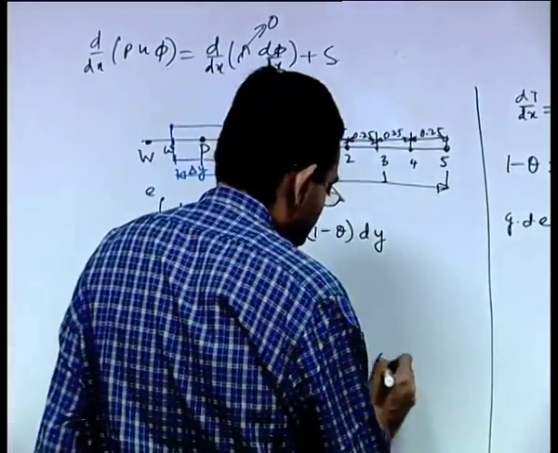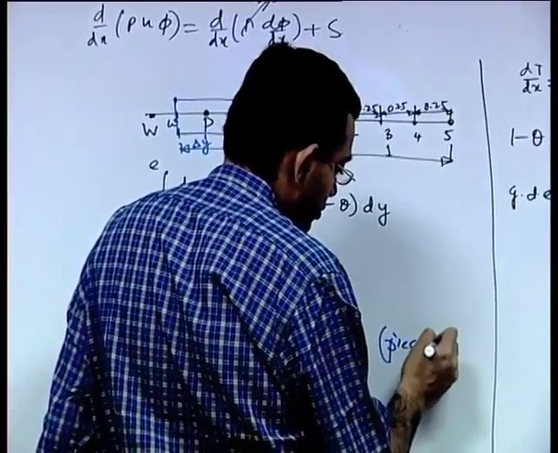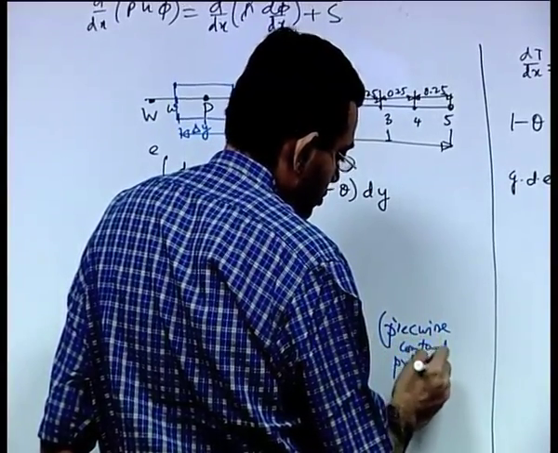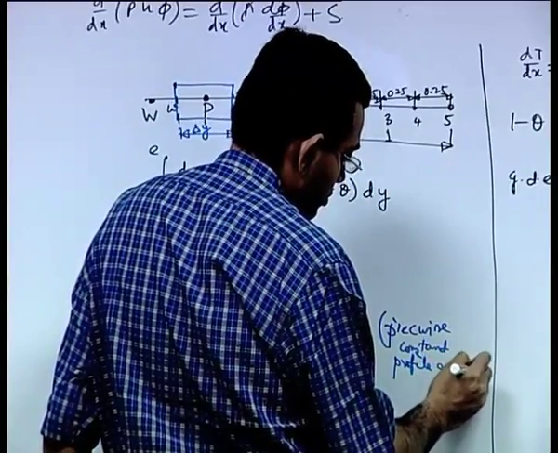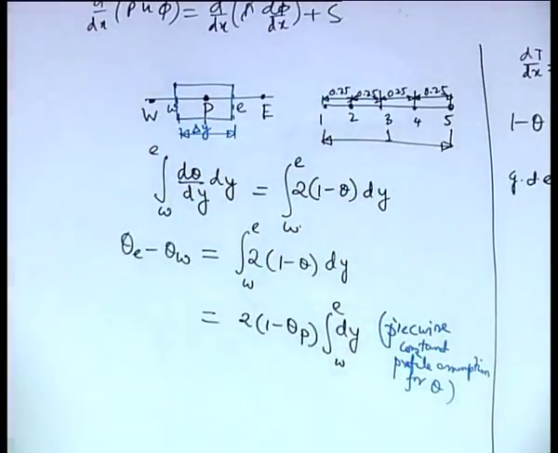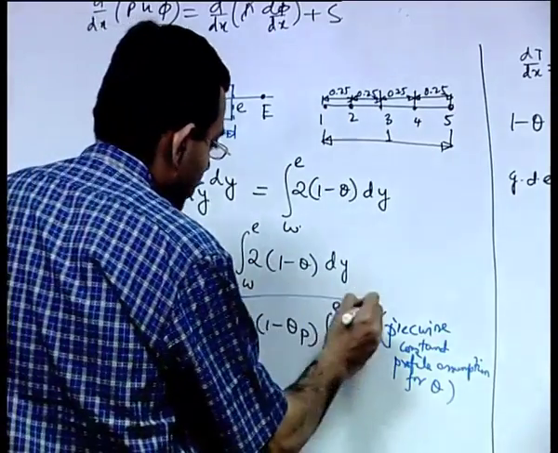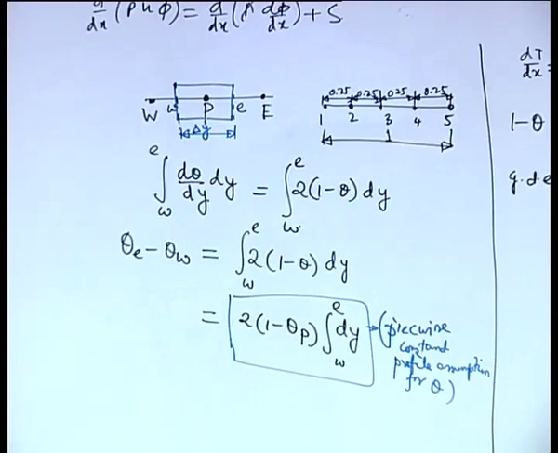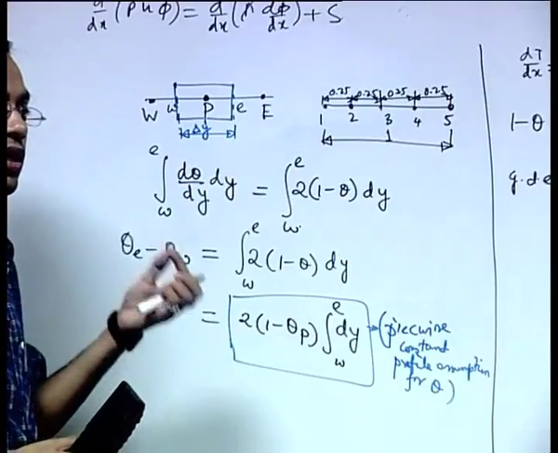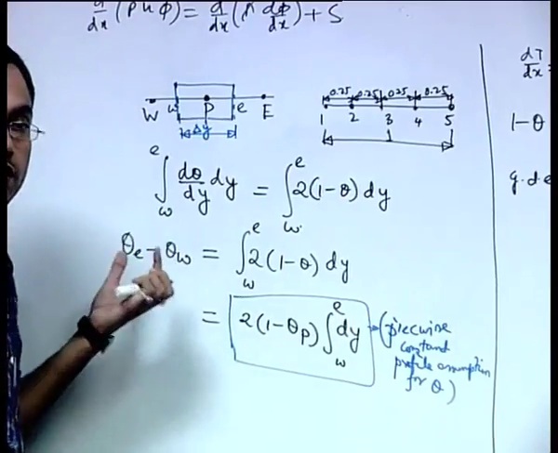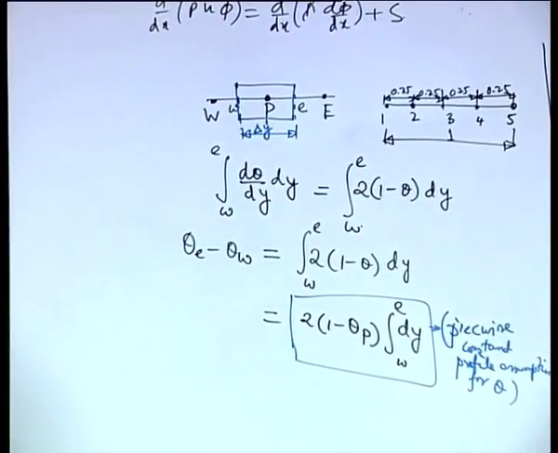So piecewise constant for theta, that is for this particular term, but not the left hand side. Left hand side also is some constant, but that constant is not a unique choice, it depends on the flow direction, because it has to be based on the upwind scheme, that is what is a part of the question.